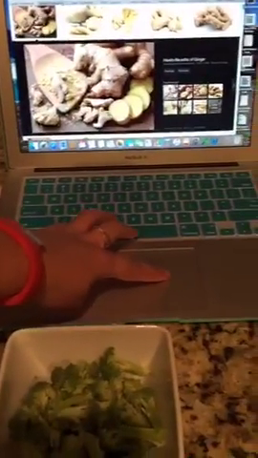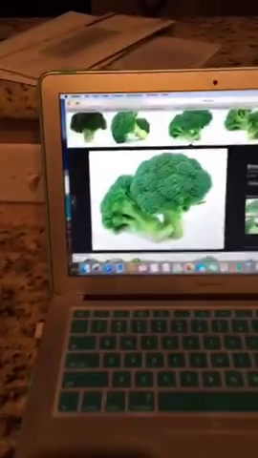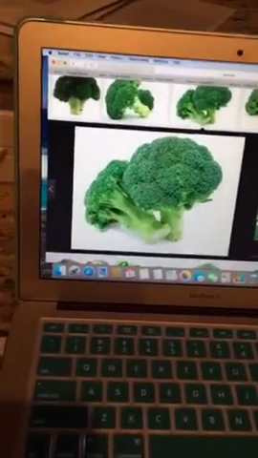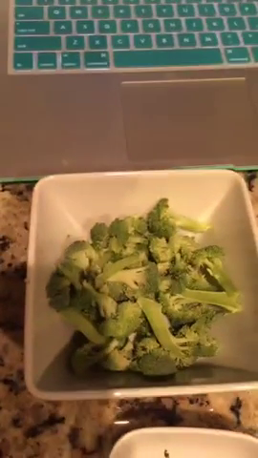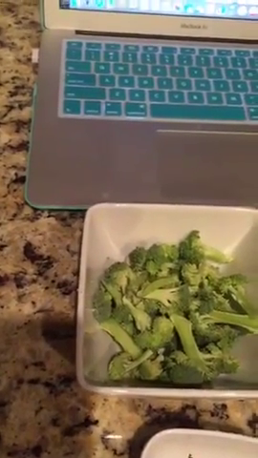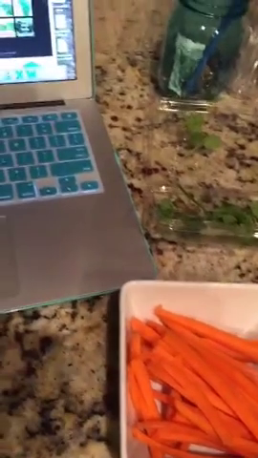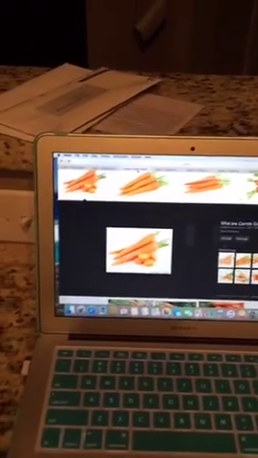And I have some broccoli over here. I'm sure you guys know what broccoli's like. Gross, right? So broccoli, I just took it from a big old bushel like this, looks like a little tree, and I sliced it up. That's still broccoli, so it's a physical change. I just changed the size of it. Did the same thing over here with these carrots. They used to be big old carrots, like so. Those are a little bit more delicious.